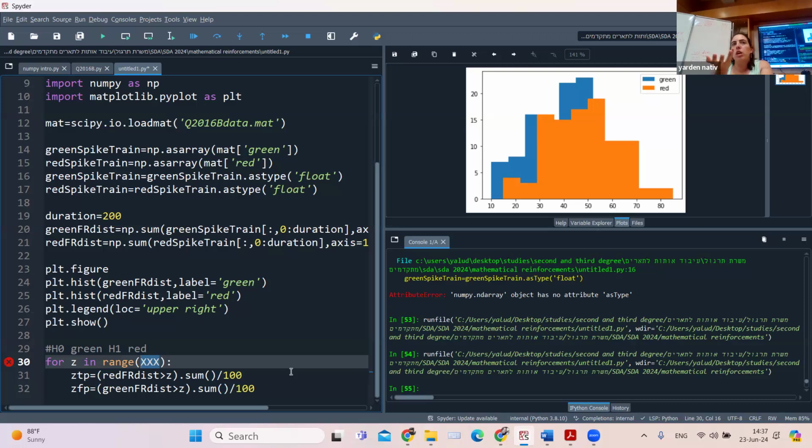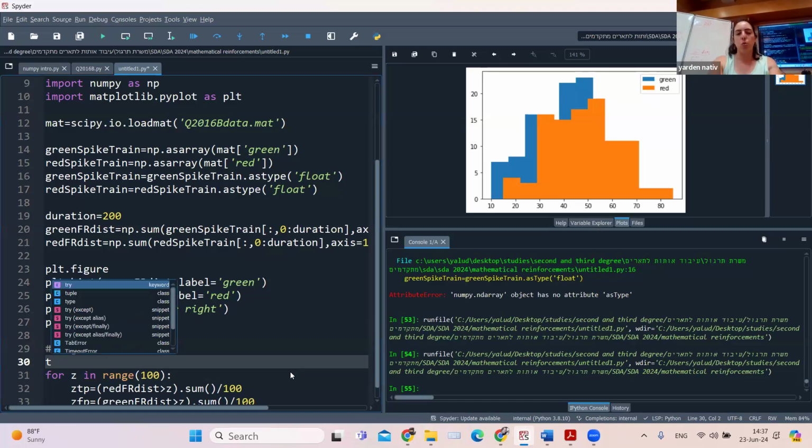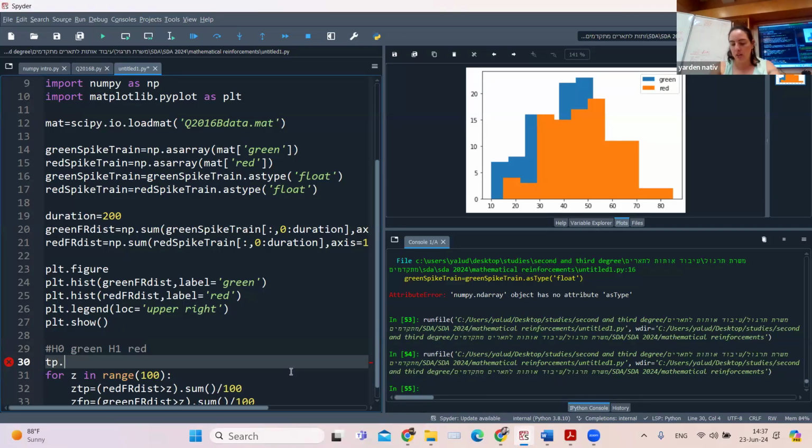100. So it could be 0 to 90, but always take extras. Okay, so 100, 120, it doesn't matter, even if it will be the same, it doesn't affect the ROC curve. I believe in you. Great, and now we can start the concatenation. So we create two empty arrays.